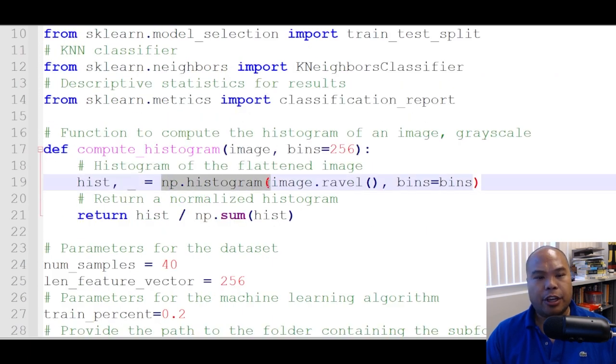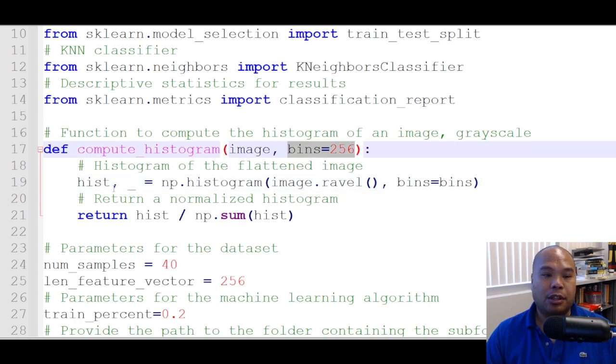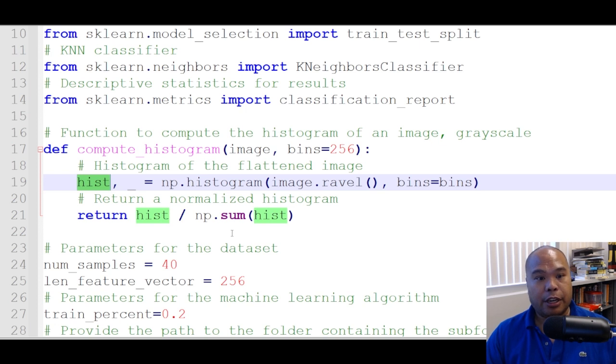Here we use np's histogram function on image.ravel, and .ravel will flatten the image so that np.histogram will just calculate the histogram off of the pure values in the image rather than having to worry about it being a 2D array. We set the number of bins equal to the input argument bins, 256, and then the histogram is all we care about.